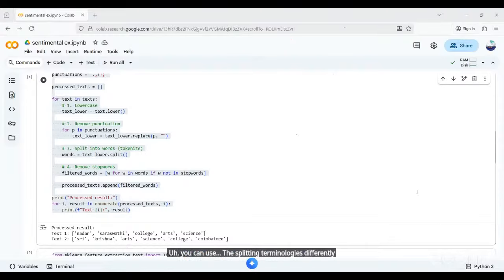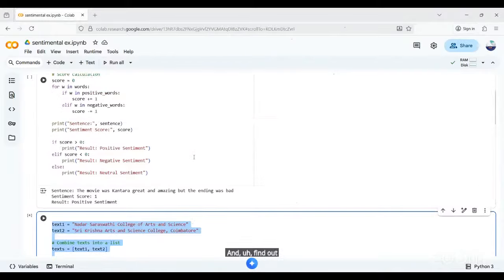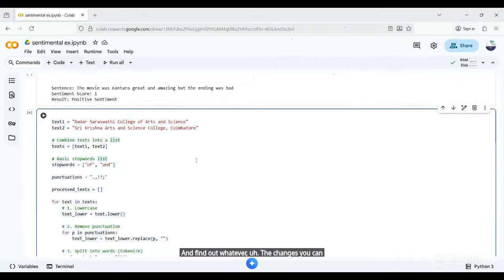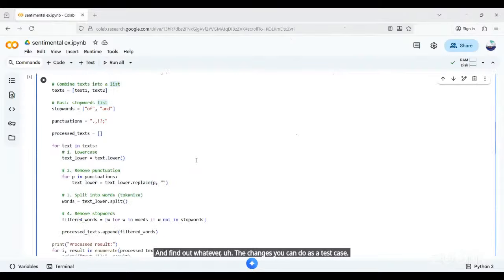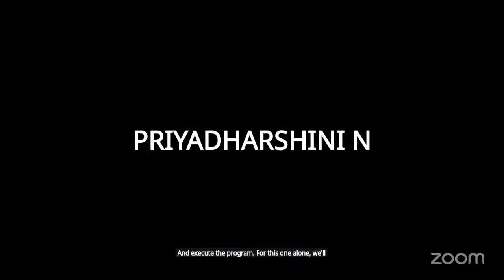All these things you can make into test cases, make whatever changes you like as a test case, and execute the program. So this one alone we'll be seeing after sentiment analysis. Anybody tried? Anybody tried the code?